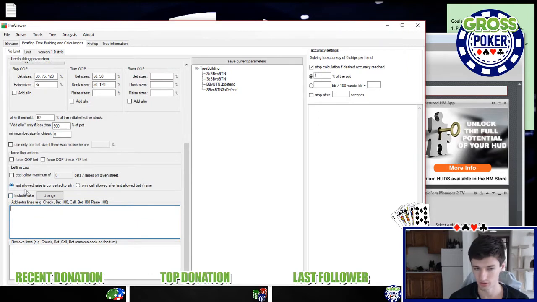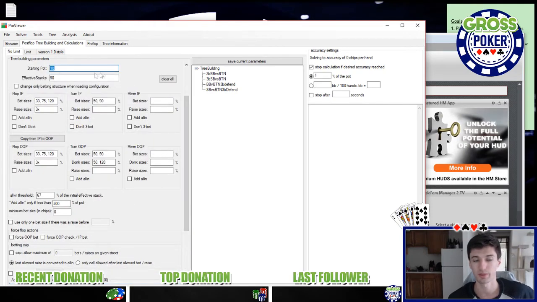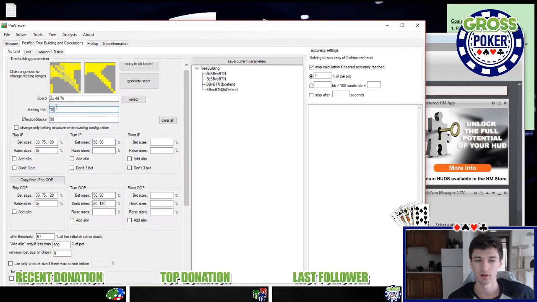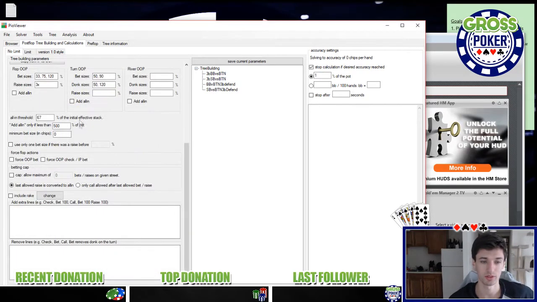You can also use rake and utilize rake simulations, which is good for micros. Honestly, guys, it's a little tedious. I don't recommend messing around with rake too much. If you do, you want to do some more toy simulations, and by toy simulations, I mean a starting pot of 1 with an effective stack of 1. This is a toy sim where there's not many options. It's just kind of straightforward, yes or no. But that's for another day. We can talk about toy sims.